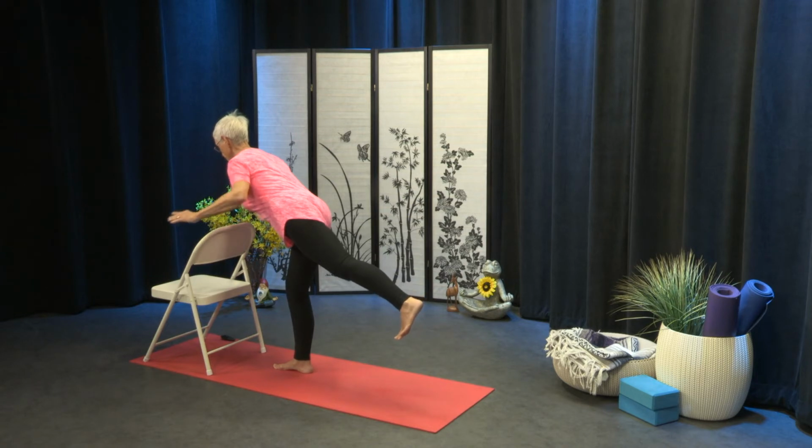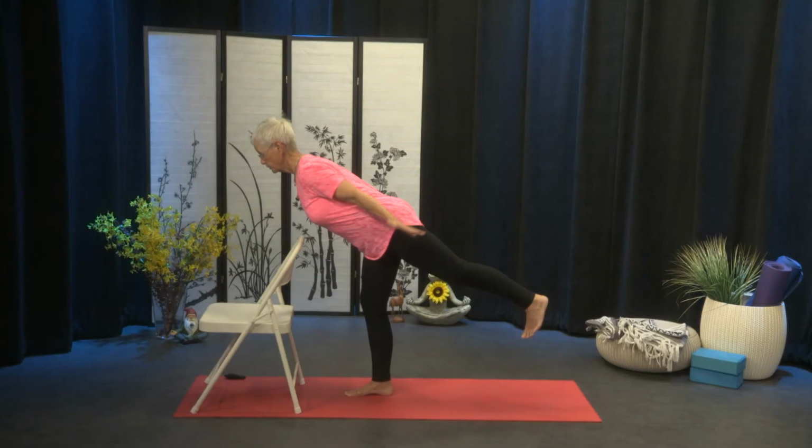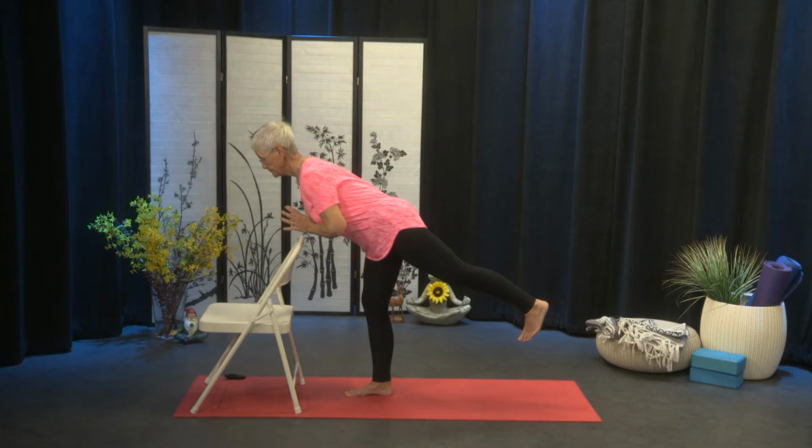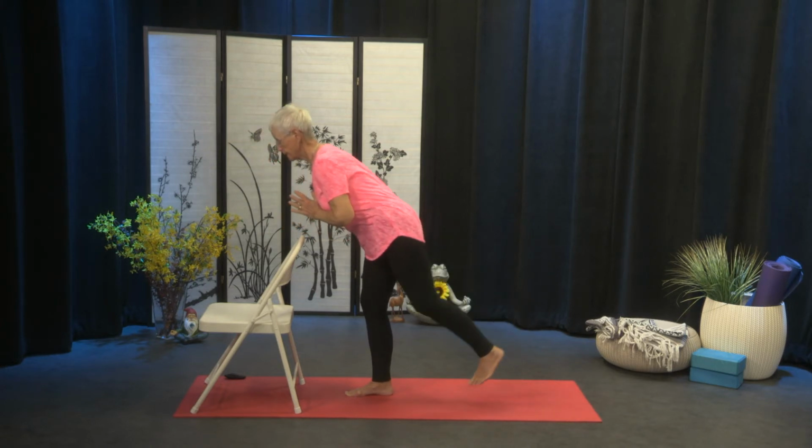Again, you can bring your arms back to Dekasana arms. You can hold on to the chair, or you can stay in prayer, hands pressing palms and fingers together. Finding that drishti, that point of focus that really helps you balance and keeping the breath fluid. And then bringing that foot down to meet the right.